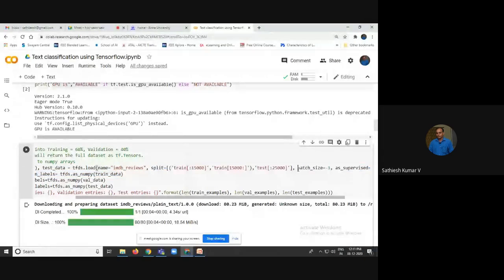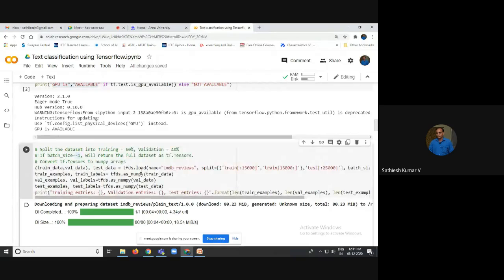There is no batch size, so I specify -1, which indicates that I'm going to take the entire data set as a TensorFlow tensor.